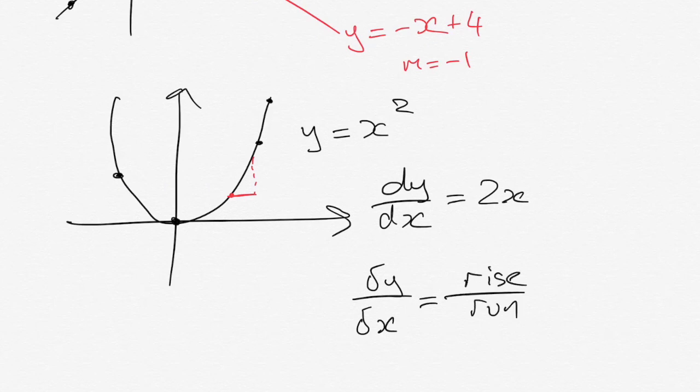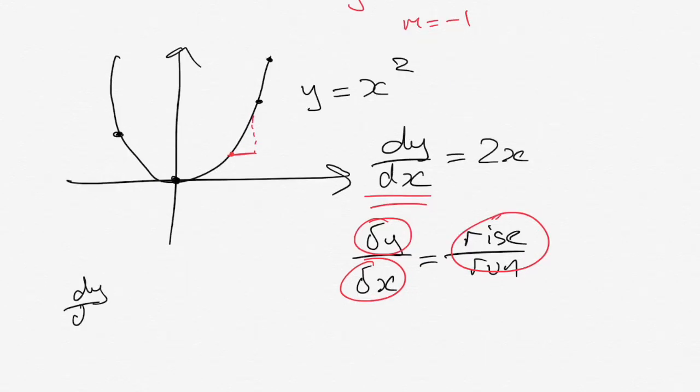So rise over run is how we teach it in high school now, but rise is really our change in y divided by run, which is our change in x, delta y over delta x, and a more modern way of writing delta y and delta x is just dy dx. So that's why we use this dy dx notation. It really just means the gradient. Now, later on, we're going to change that dy dx, so you might have different variables there, or the double derivative. We'll talk about a whole bunch of different things to this dy dx, but for now you just write it as a fraction, and we pronounce that dy dx. You could say dy over dx, but you don't need to. Quite often it's just dy dx.